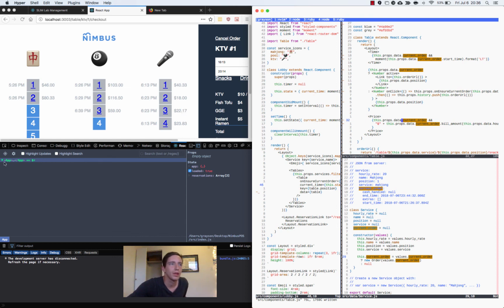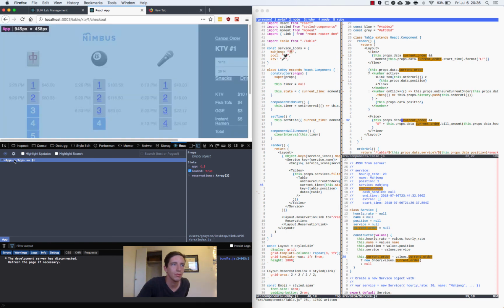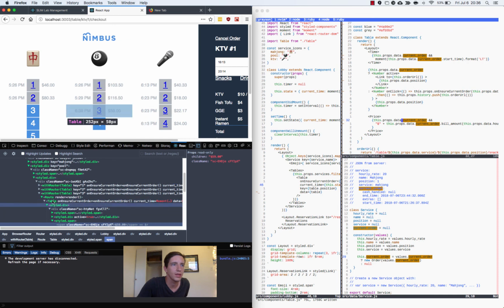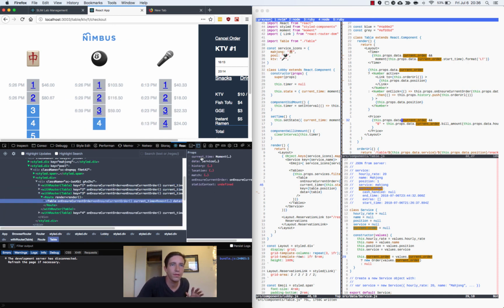Cool. And now just to prove the point, I guess, we look at this table now. There's less data passed into this.